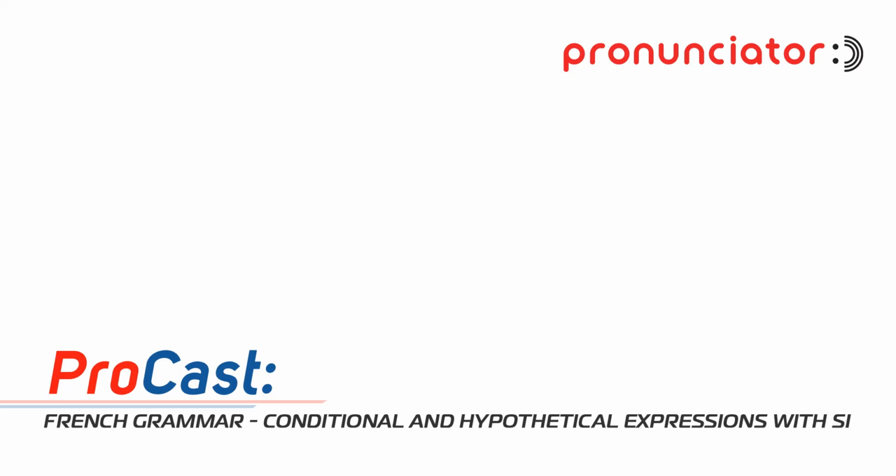What's the twist? À condition que implies a stronger, more binding condition. It's like saying, this is non-negotiable. If this condition isn't met, forget about it. So it's like a parent setting boundaries. Right. Like, you can go to the party à condition que you finish your homework. And what about pourvu que? Pourvu que suggests more of a hope or a wish. Oh, okay. It's like, I really hope this condition is met because then this awesome thing can happen.